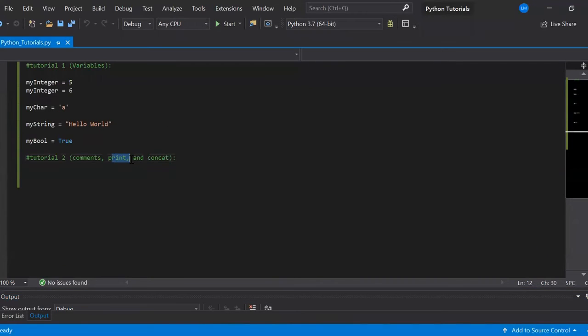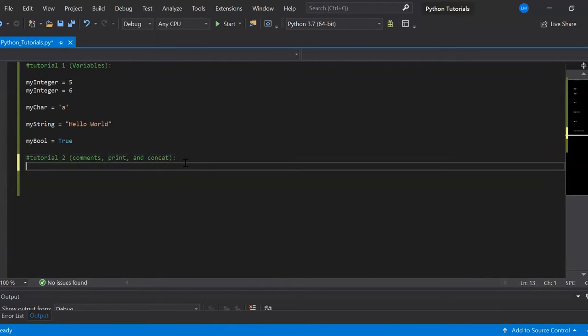But one thing we can do is we can use print right here. And what print does is it will print information to the console. So let's say I'm doing some super complex calculations in my program, and at the very end, I'd like to receive an output. Well, if I want to receive that output and be able to view it, instead of having it just be stored somewhere within my computer, what I can do is I can use print. And so we can print a number of things.